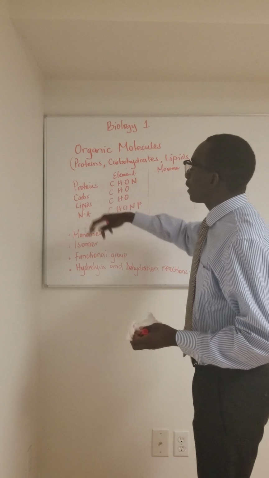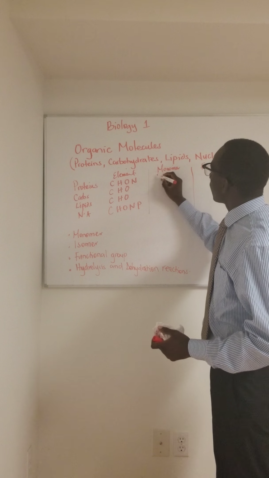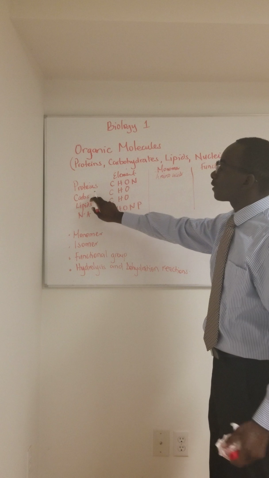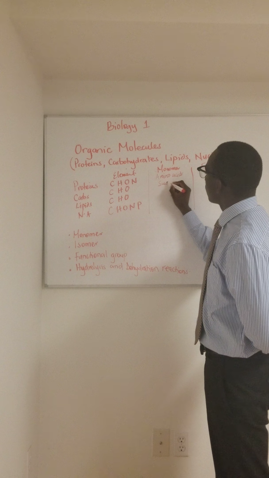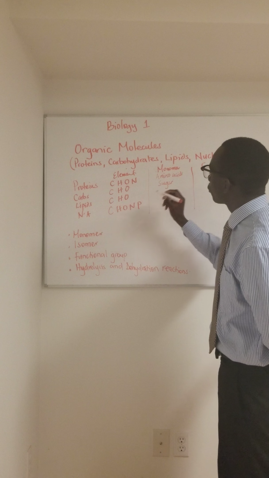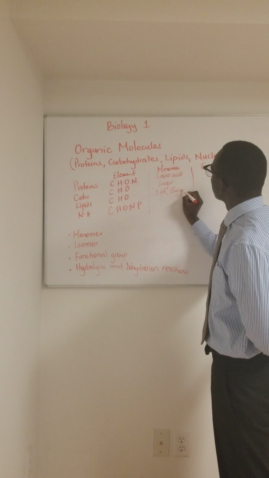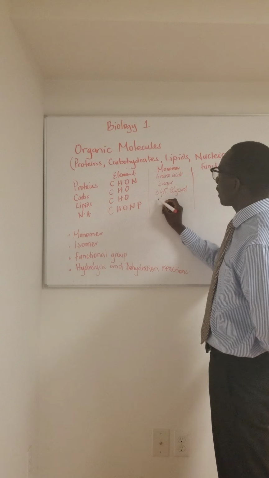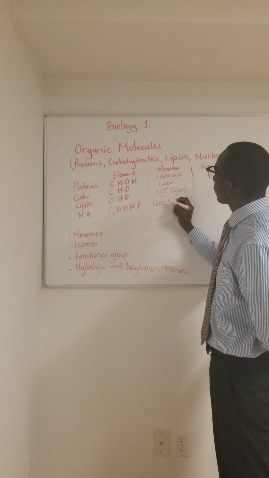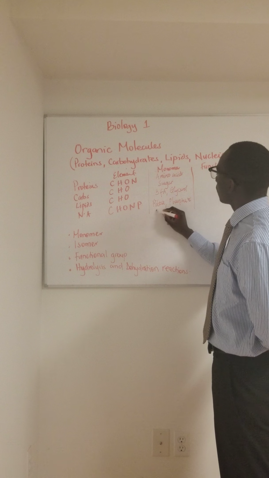A monomer is the basic unit of a given macromolecule. For example, the monomers of proteins are amino acids. The monomers of carbohydrates, we generalize and say they are sugars, or saccharides, monosaccharides. Then for lipids, we have 3 fatty acids and glycerol. And then lastly, nucleic acids, we have a bunch of elements here. We have the ribose sugar, ribose. We also have the phosphate, and also a nitrogen base.